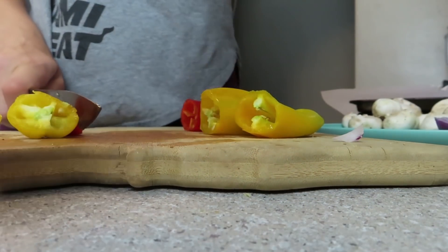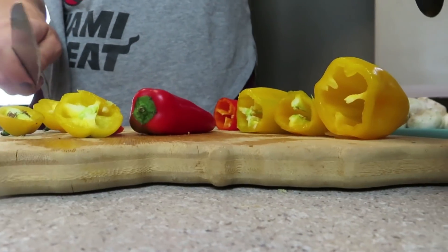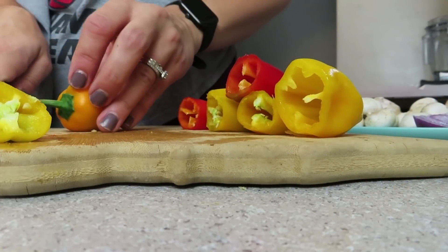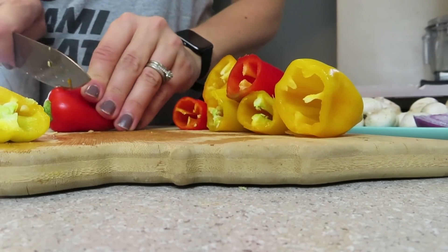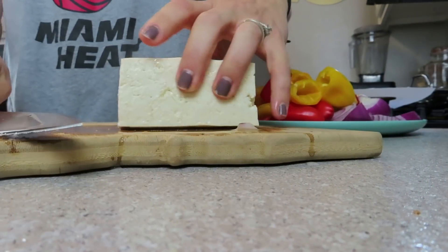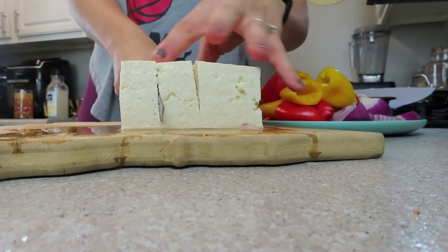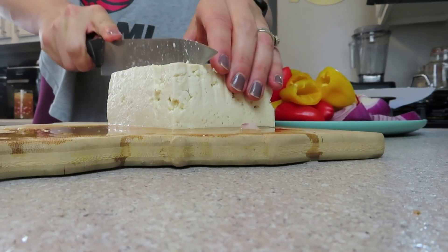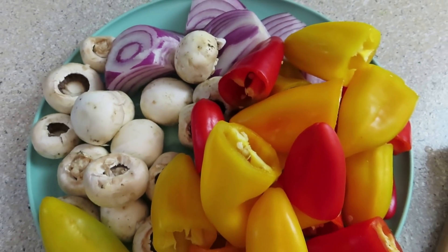If you really love barbecue sauce, you might cringe when I put water with it, but I like it to be really pliable and spreadable. I usually do a one-to-one ratio — a cup of water to a cup of barbecue sauce — and I feel like it spreads better, steams better, and cooks faster. If you don't like that, just leave the water out completely. I know you can freeze your tofu to make it more firm, but I don't press my tofu — I just buy extra firm. I do like the texture of it once it's baked with a little bit of sauce on it.